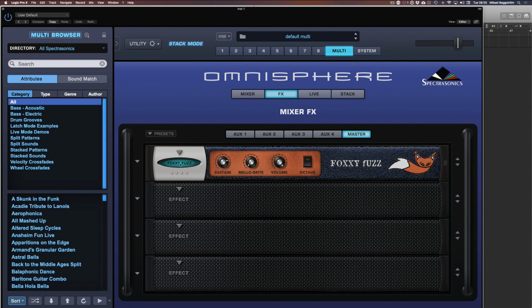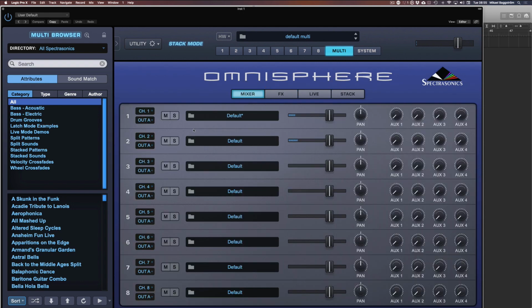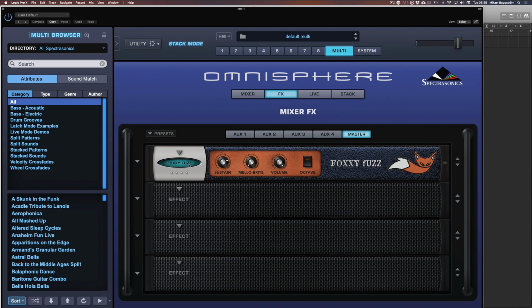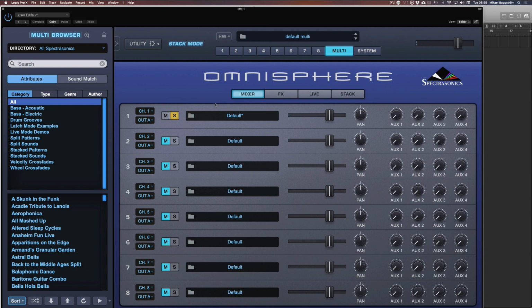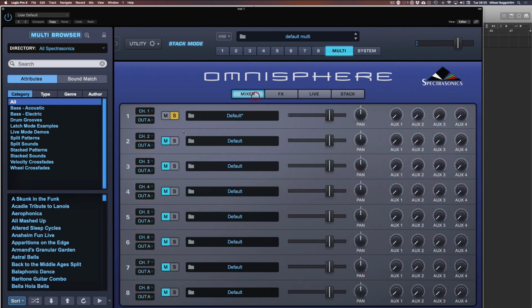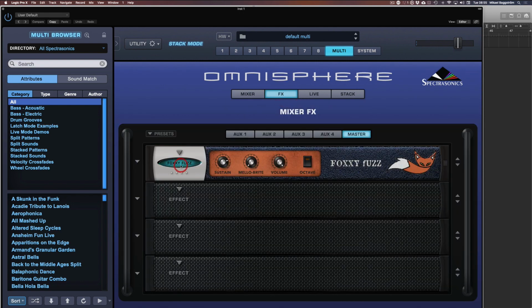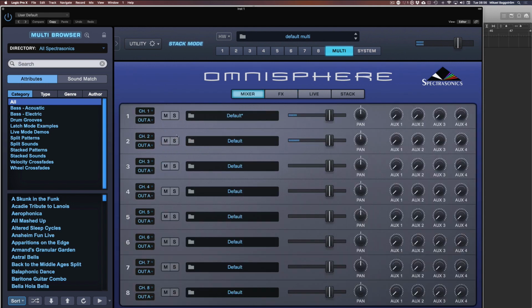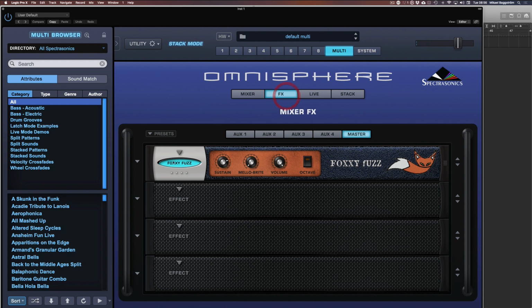If I add this distortion here before. So let me see if I play those at the same time. Yeah. And I apply it. And let me show you that it is in fact applied to all of them. So the first part in solo, let's remove it. Let's turn it on. And on the second one, let's remove it. Let's turn it on. So again, this master effect applies to all 8 parts, 8 instruments in Omnisphere.